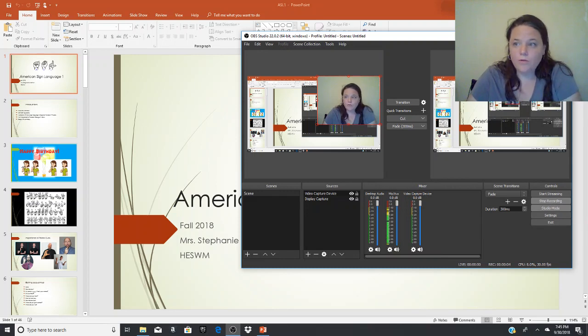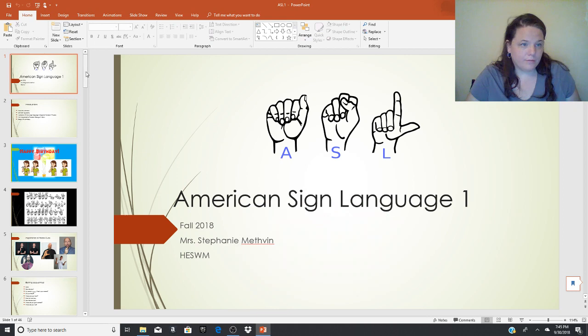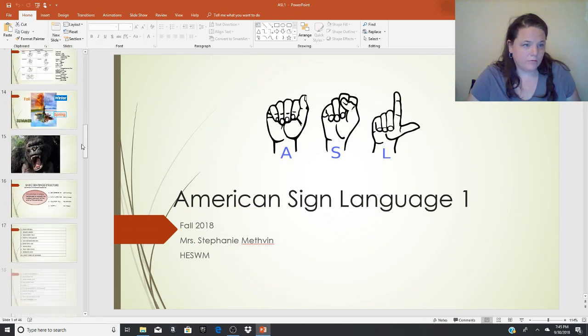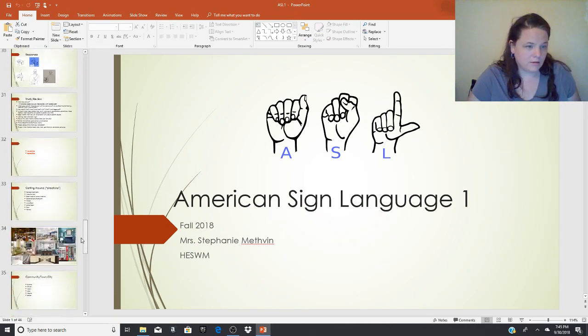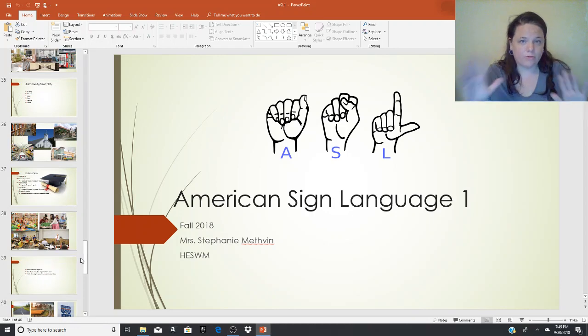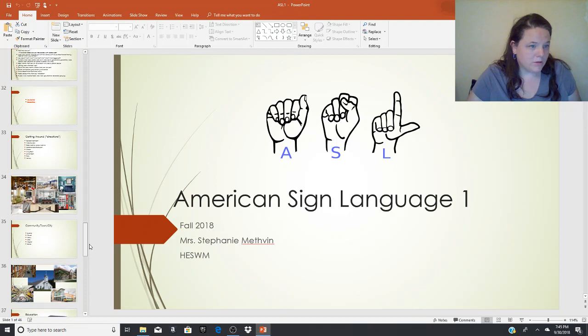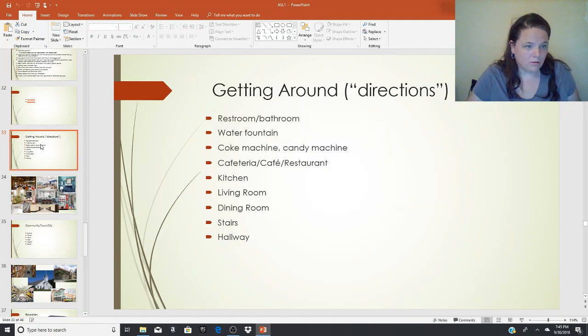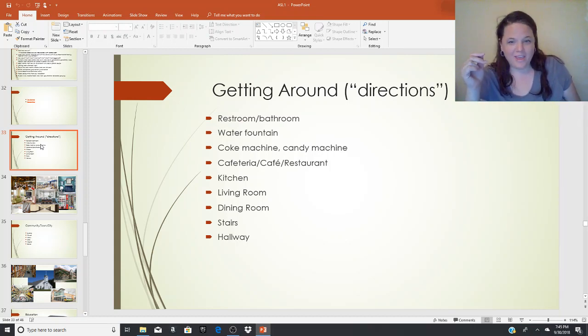Okay, we're going to go over our slides today. I'm going to try to do this while I am videoing my screen and myself, so I'm not going to be able to see myself at all. So hopefully these signs will come out fine. What we're going to do is go over the stuff that we learned on Thursday. And I'm just going to go through each of these so that you can remember them at home if you need to.